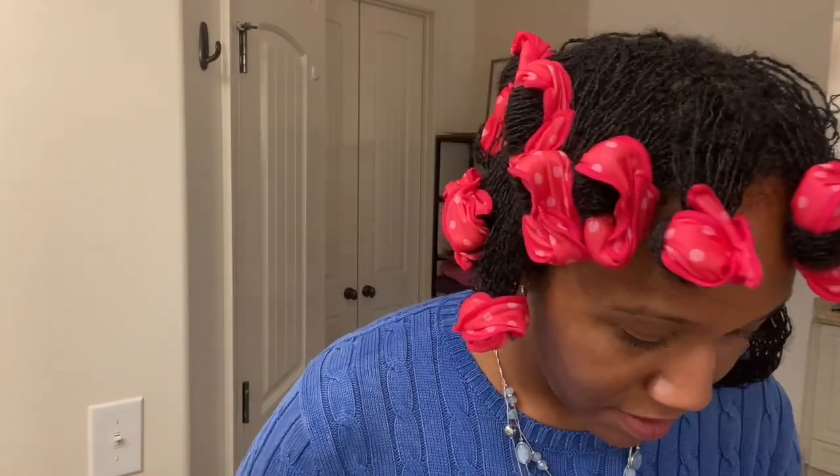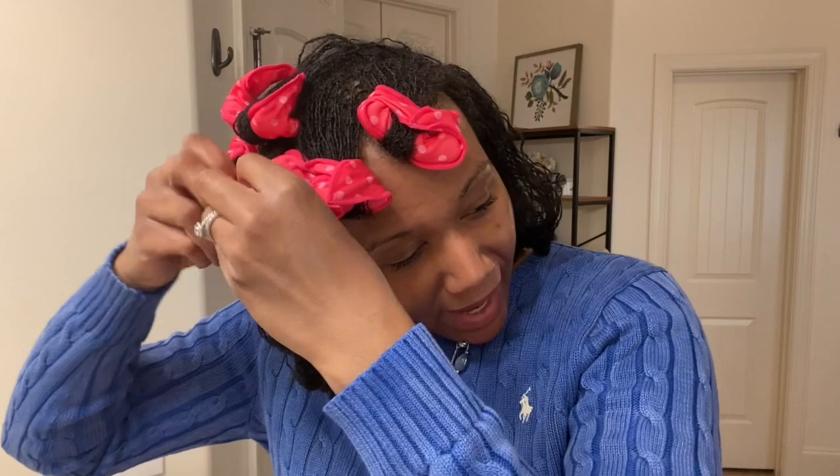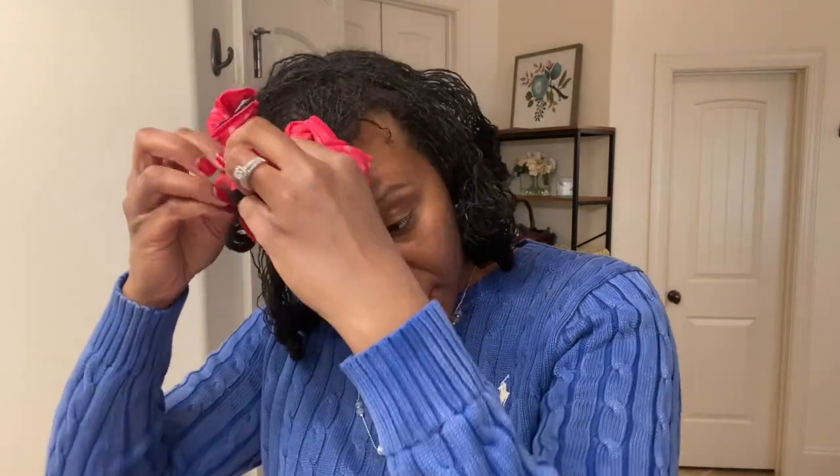The curl actually came through. I don't really have time to fix it, but I want to fix it. Does anyone else do this? On the top I've got a work look going on, and on the bottom it's straight yoga pants — they're so comfortable, though. Like, who is wearing work pants working from home? If I have to get up from the meeting, I just strategically slide away from the camera. I'm liking how these curls came out. I did it tight on the ends so it would hang, and that was maybe an hour and a half — close to two hours, but not quite.